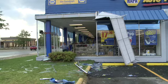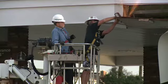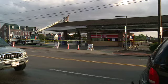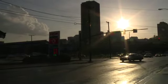Glass shatters. The windows blew out. Employees at this Napa auto parts store say they made the right call to move to the back of the building. If we had been in the store, in the front, we would have been hurt. Some absolutely terrifying experiences for members of our Richmond family who say the storm left them thankful to be alive. We were lucky. That was like a brush with death, really.